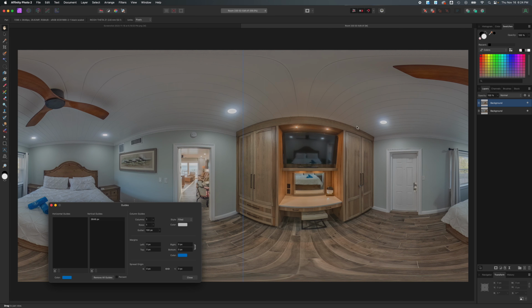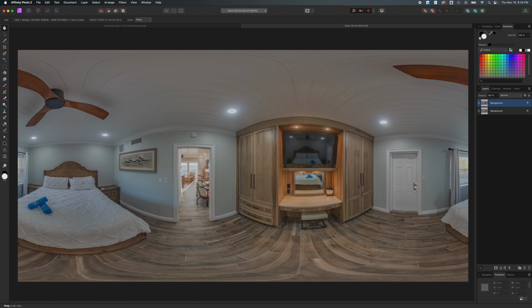So I'm going to add another guide here at 5472 in this, which is 3/4 of the way. And now north would be right here, aligned with this guide.